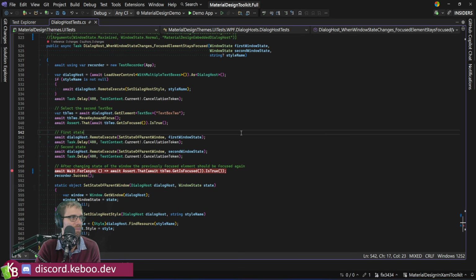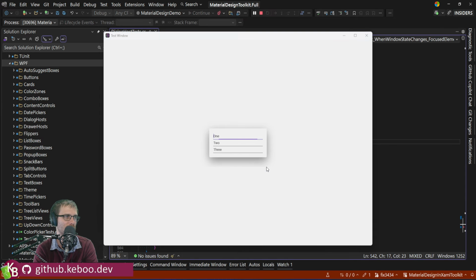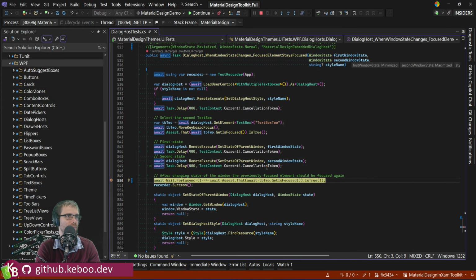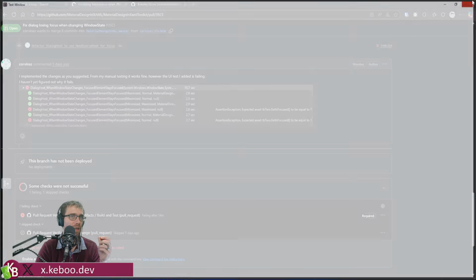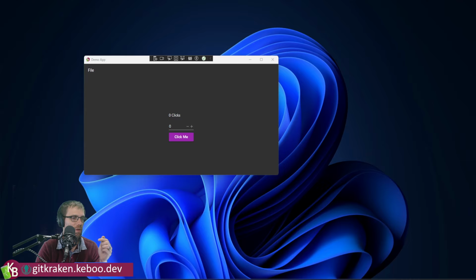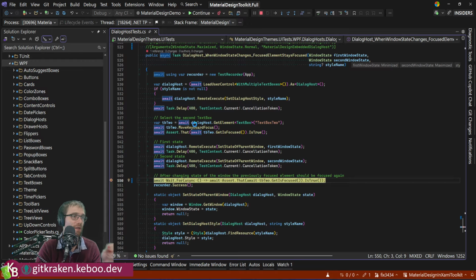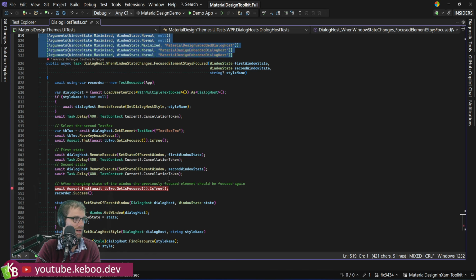So if we go here, let's debug this test. What should happen is I should look and see if I'm attaching to the remote process. If I'm not attached to the remote process, TB2 did not get focus back. So the issue is we are not setting focus all the way back in. So the test is failing appropriately. So this wait is not going to do anything.